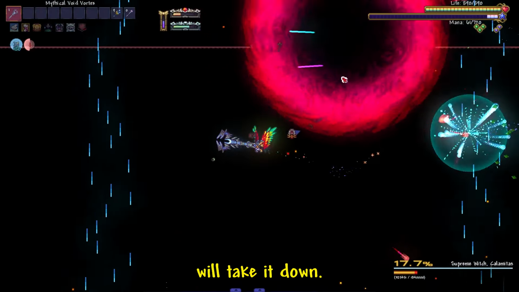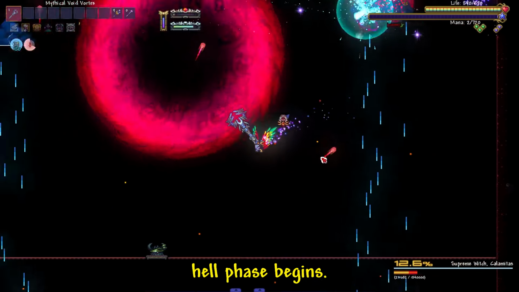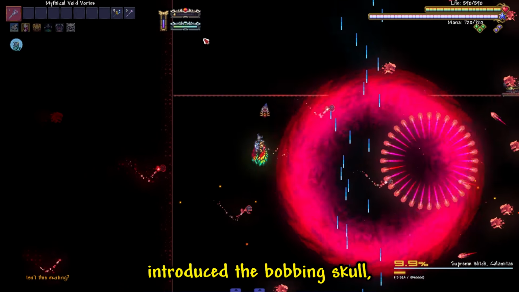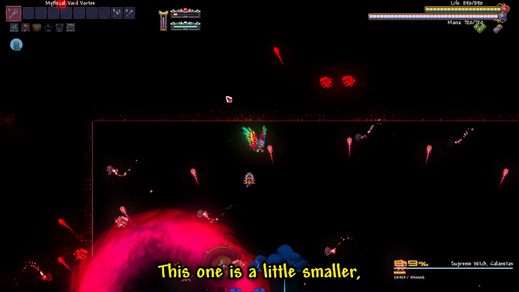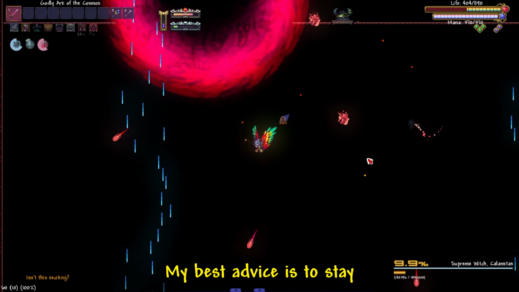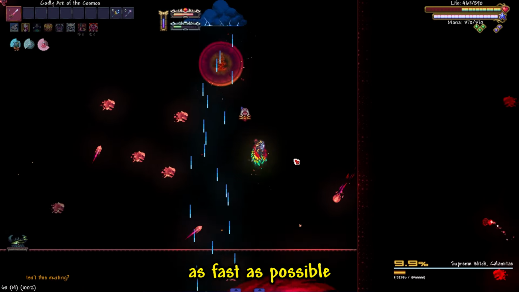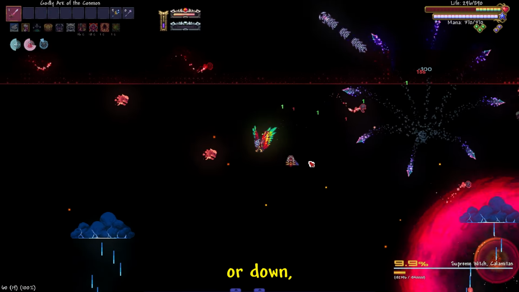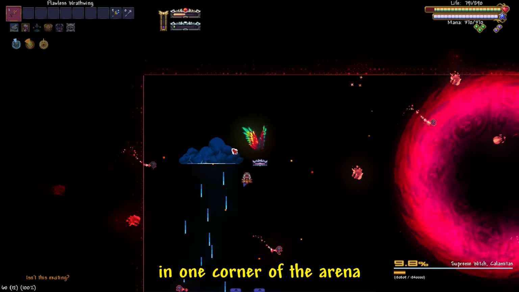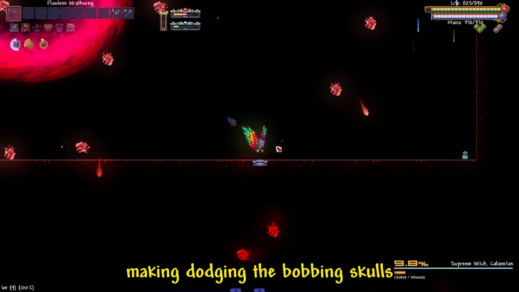After all Seekers are taken down, Calamitas will fight normally until 10% health, where the 5th and final bullet hell phase begins. The attacks are a little less frequent than the 4th bullet hell, but that's because a new projectile is introduced, the bobbing skull. Much like the regular skulls, this one is a little smaller, but bobs up and down, making them really unpredictable when weaving through. My best advice is to stay clear of them if possible, but if the only path is through them, then move through them as fast as possible as to not let them move up or down, helping you with predictability somewhat. Another strategy is to bait the vortex in one corner of the arena and teleport to the opposite side to reduce pressure for some time, making dodging the bobbing skulls a little easier.